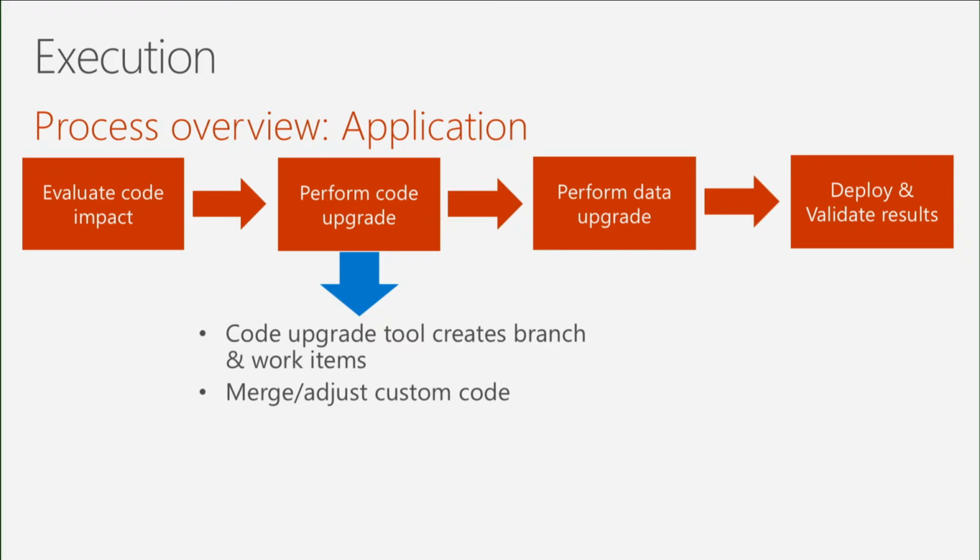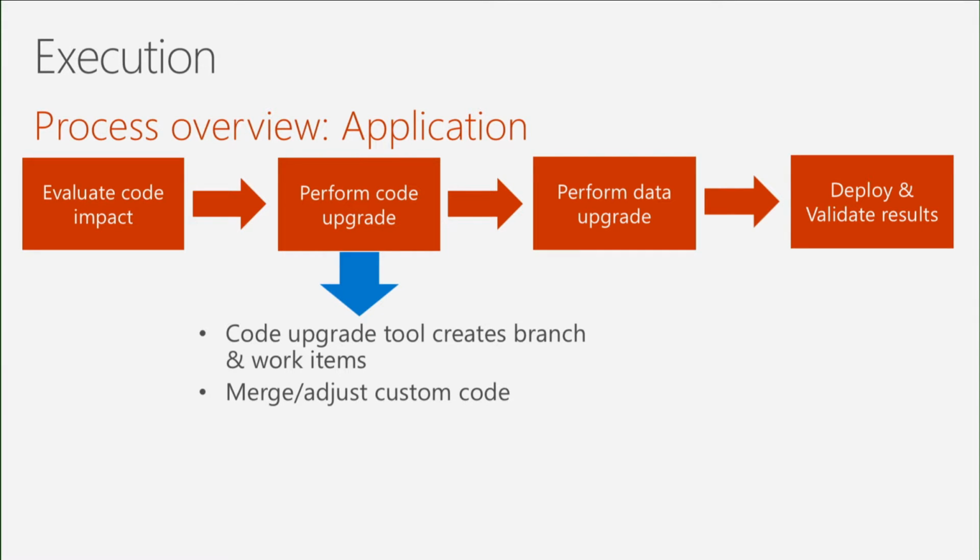In real life, I've implemented a customer for AX7 already, myself directly, and done the dev work myself and all the rest of it. If I'm taking a hotfix or a few individual fixes, I'm not using the code upgrade tool. I just go ahead and install them and deal with it manually. If I'm moving, say, from RTW to update 2, like taking a ton load of hotfixes, then I use the code upgrade tool to help me.